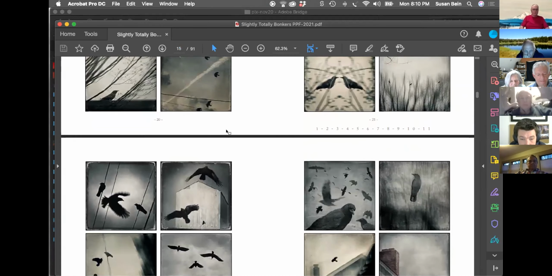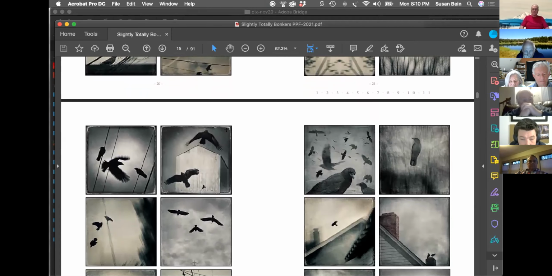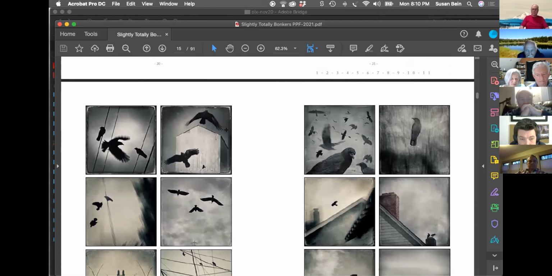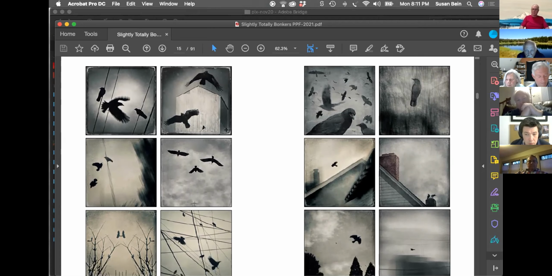So you said you had approximately 30,000 images. It must have been an amazing effort to whittle them down to 700 and then to organize them like this. It was pretty intense, yes. Part of my motivation was knowing that I was going to speak to PPF. So I've put this together in the last month. Wow. Yes, it was an intense month. So Susan, I'd like to follow up on Pat's comment just now. How did you go through that whittling process?